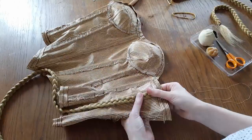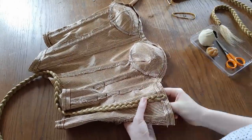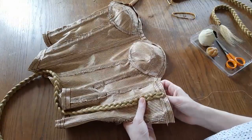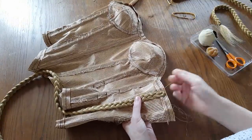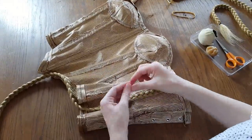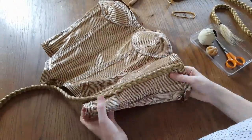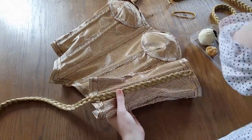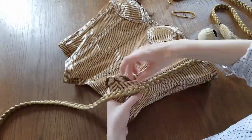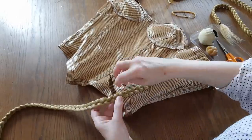First, the medium ones all along the boning channels. I did that very neatly with a matching color thread, stitching each turn of the braid. This is a clean and sturdy method, but it takes so long. After realizing I only sewn 6 braids in one afternoon, I decided nope, I will use hot glue.